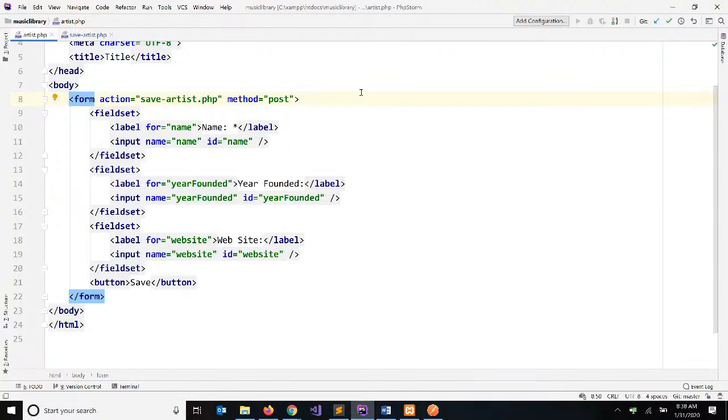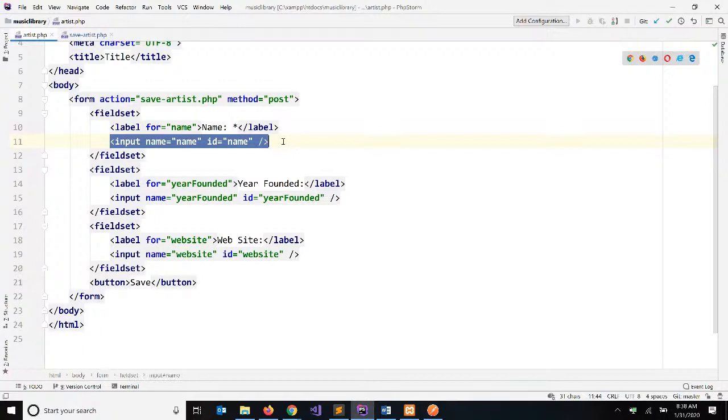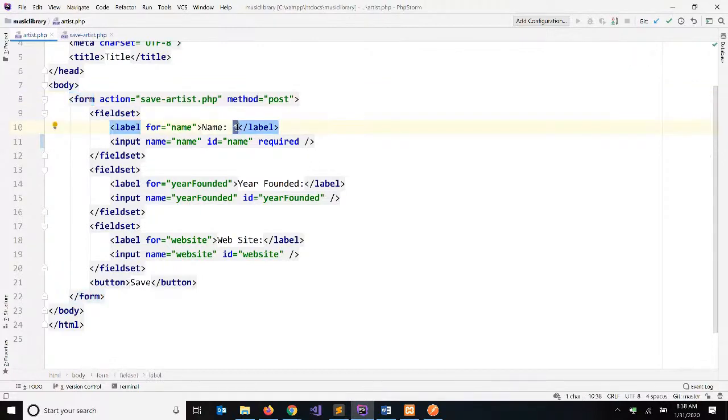We could use HTML5. So we should add something here to make sure the user can't submit a form unless they've put a value in there. Right? So we can add the required attribute. We've put a star here in the label because that's an indicator to our user that that field's required. So we need the required attribute.